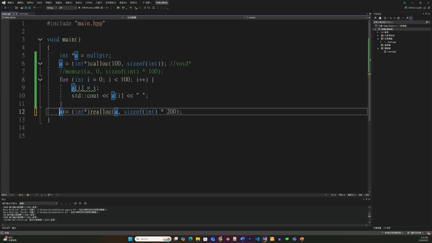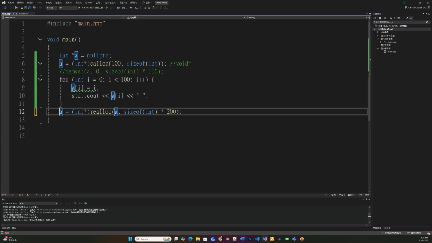Why? Because functions like malloc, calloc, and realloc do not guarantee that they can successfully allocate the requested memory. If the allocation fails, these functions return a null pointer. So, if you directly assign this to your original pointer and the allocation fails, then you will lose the reference to the previously allocated memory, causing a memory leak.